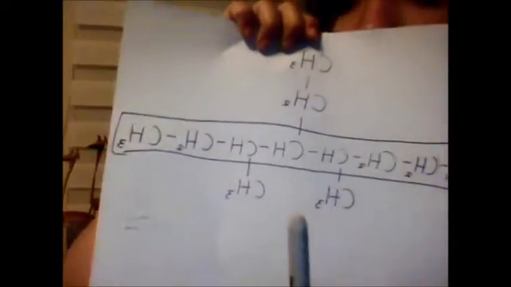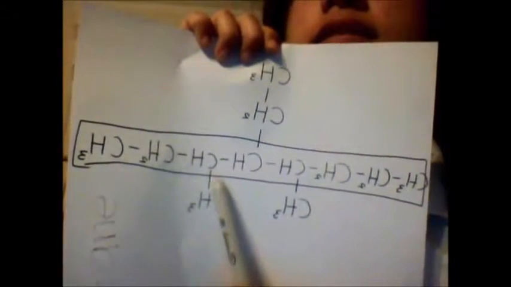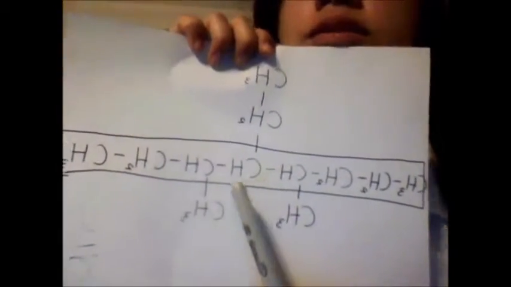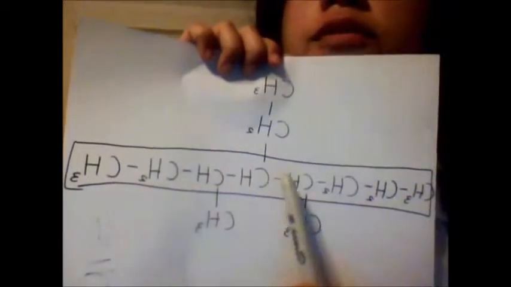The next step is to number each carbon in the parent chain. Locate the end carbon closest to a substituent group. Give all the substituent groups the lowest position numbers possible. So you have to count like this. 1, 2, 3. Here is something. 1, 2, 3, 4. So this one was the closest. So you're going to count 1, 2, 3, 4, 5, 6, 7, 8. And you have to write it on the chain.